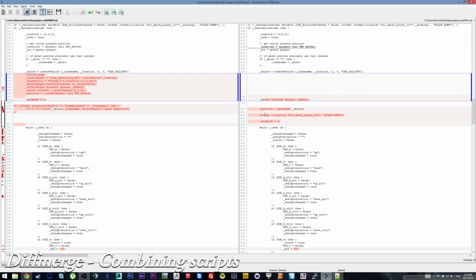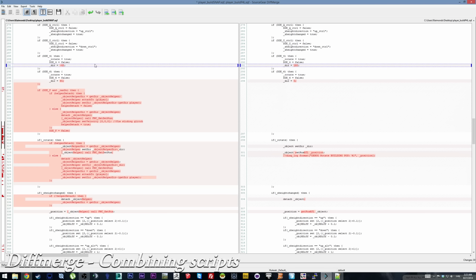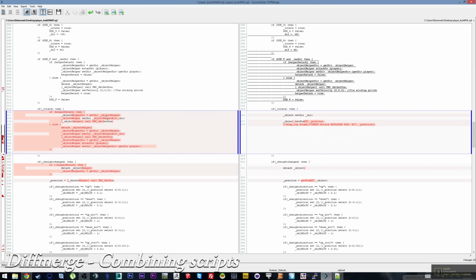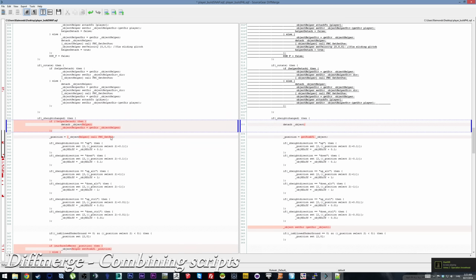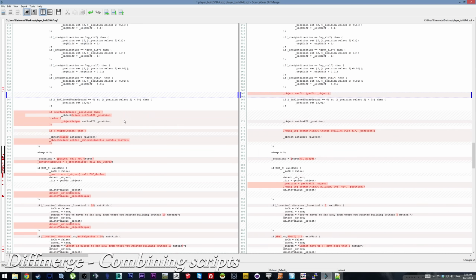Object attached, position get position. Yeah. We don't need that, and both lines are for Snap Pro. That's cool. Directions, yeah, that's Snap Pro. That is Snap Pro. Function. Yeah, we don't need that. That is Snap Pro. That's just a diagnostic log again. We don't care about it. Just overwrite it. Again, get position, detach object. Again, it's nothing to do with the database thing. It's all just Snap Pro. So Diffmerge it.